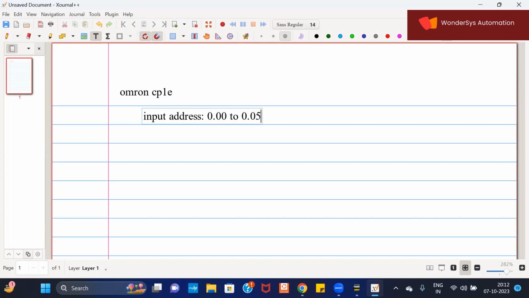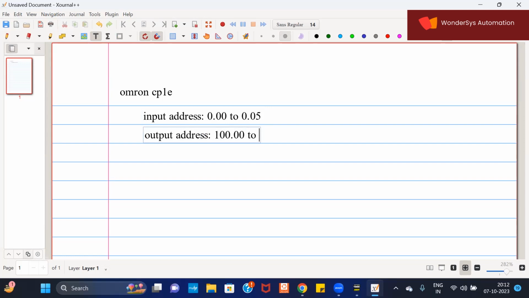There is one particular fixed type PLC that has six inputs and four outputs. If you take the 10 IO connection, it will be 6 and 4. I'll consider this one. For all CP1E models, the input address starts from 0.00.